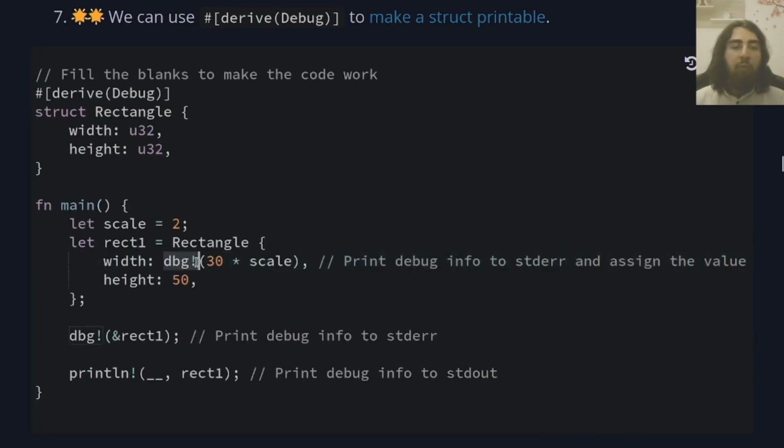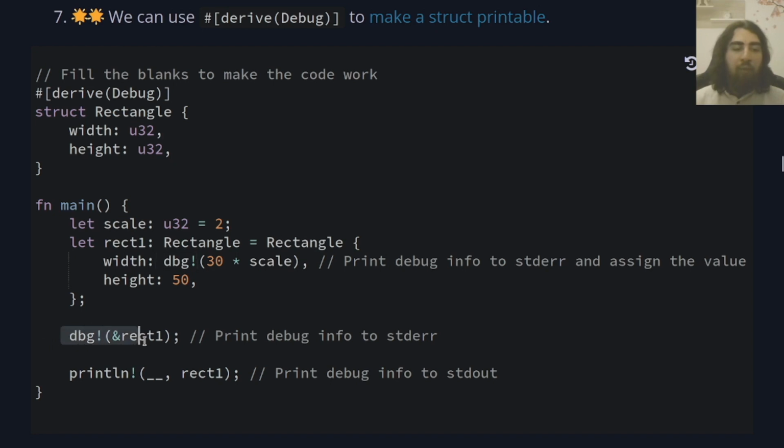Now, this dbg macro over here will just print out debug information to the standard error output. And that means over here, rect1 will then hold an instance of the type Rectangle.